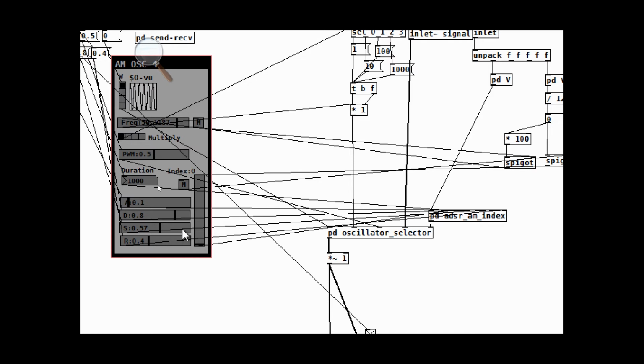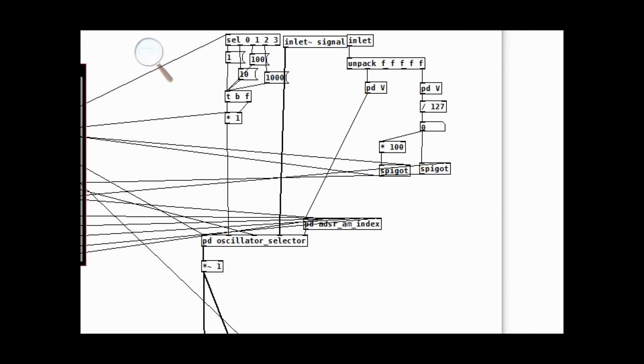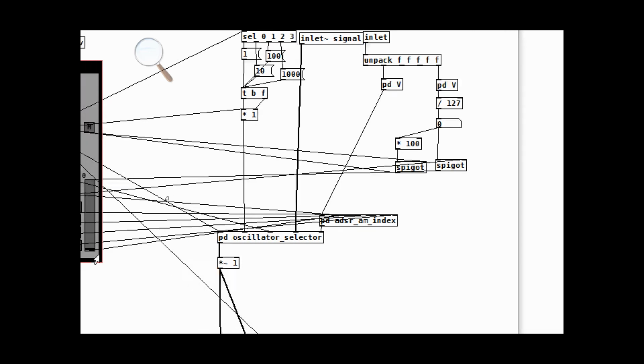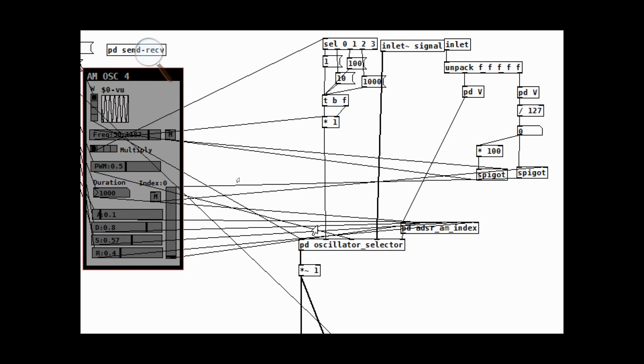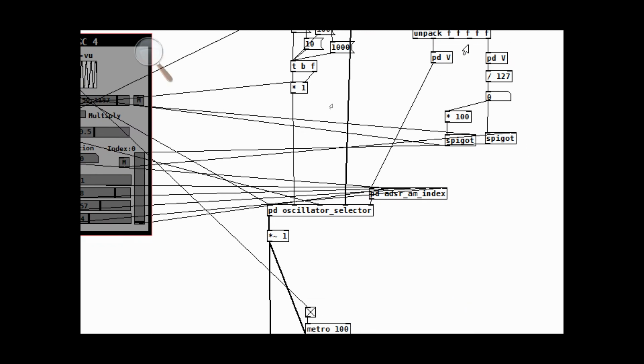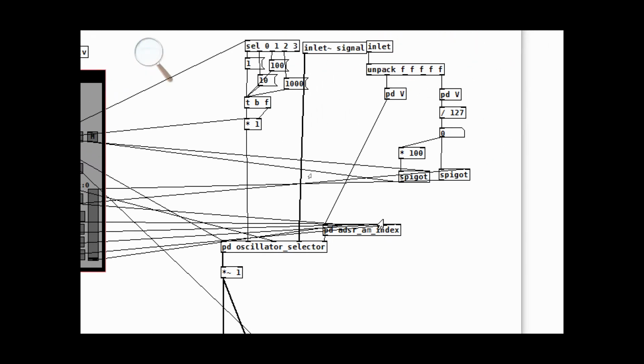The ADSR now, instead of controlling amplitude, comes over here, where in this module I have the guts of the ADSR module. All of its objects and things that make it happen are in here. It gets fed with velocity, because it needs that. Then it also receives from over here the index, as well as the ADSR settings and the duration. So over the course of playing the note, it can make the index change. And everything else is the same.